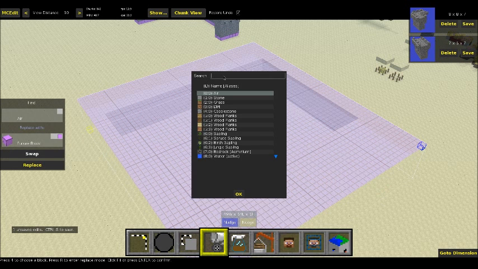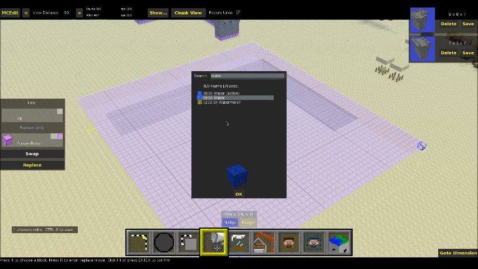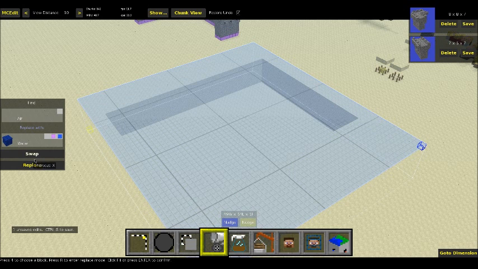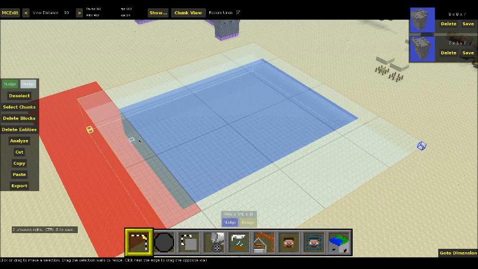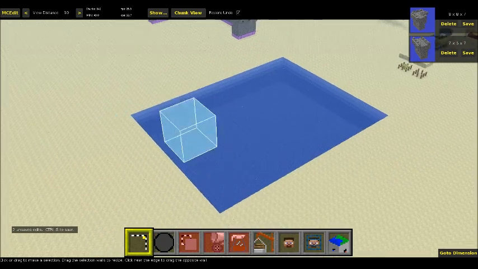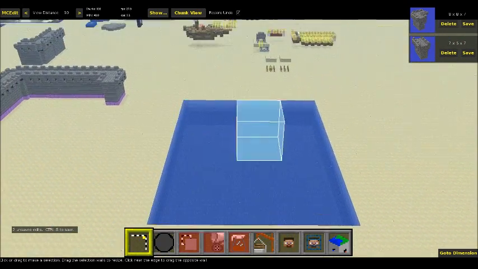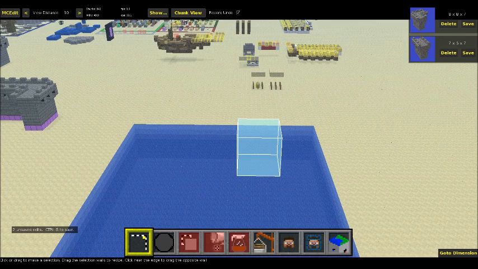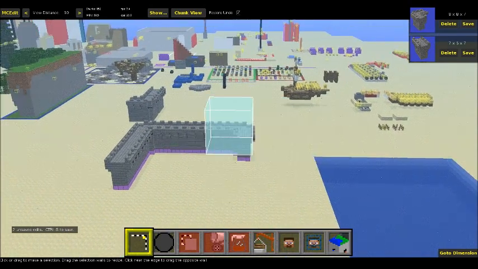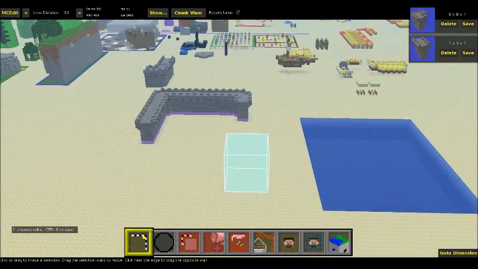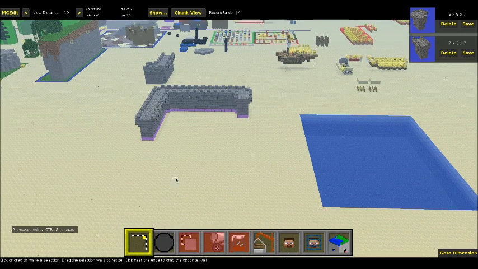Replace, and I'll type in water because it's just easier, and then I'll do water not active, and then I'll do replace. So replace any air blocks and we'll refill it with water. So that's pretty useful as well. I've used it on many occasions. These are probably the things you use the most, besides some of the filters.